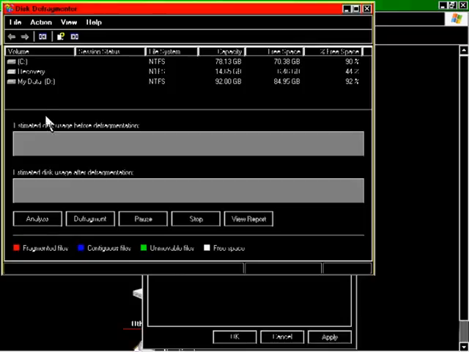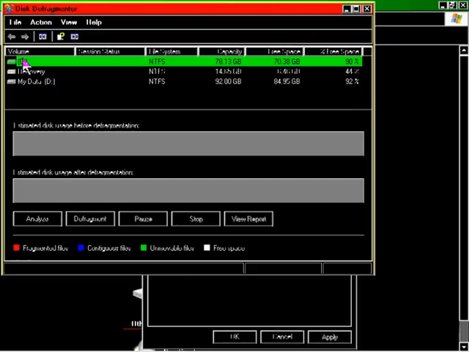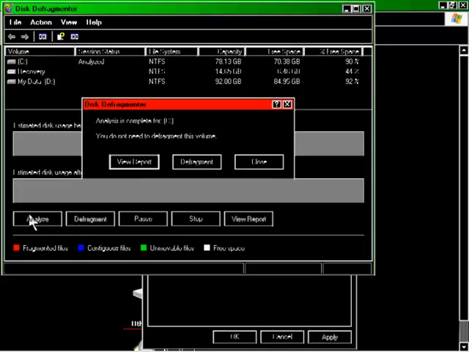Come over here to the left where it says analyze, making sure that up here where my mouse pointer is, just highlight your C, come down to analyze. It'll just do a quick search of your computer. In my case, I don't need to defrag it because I do this fairly regularly, every 2 maybe 3 weeks. But if yours says you should, just click on defrag, which I will do now.